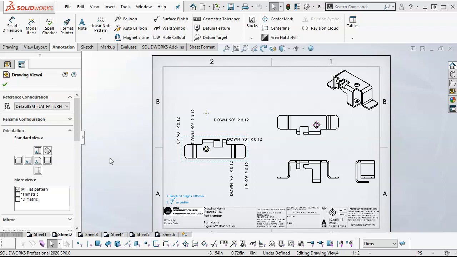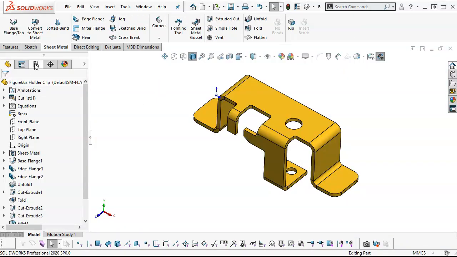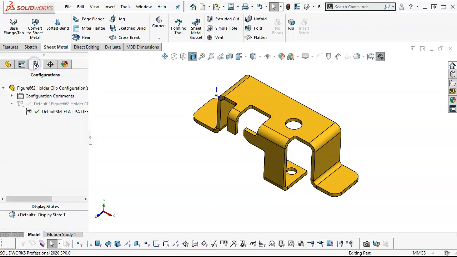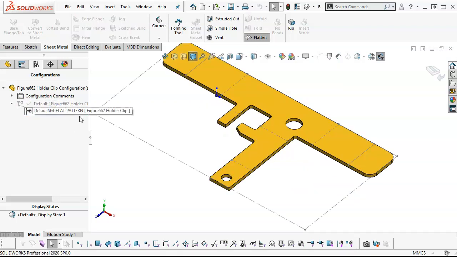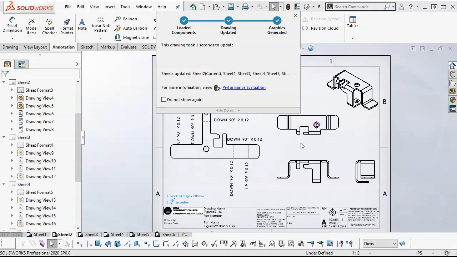Okay, we're ready to make another pass on our drawing. One of the things that can happen with sheet metal is once the drawing creates the configuration, if you go back into that configuration and change the flat pattern, alright, so I'm coming back over to the part, going into the configuration manager. My current configuration is the flat pattern, except at some point I hit the flatten button when I should have just been going between the two configurations. So that will leave it in its current state. We'll make sure to save, and then we'll come back over to the sheet, and that should correct my view.